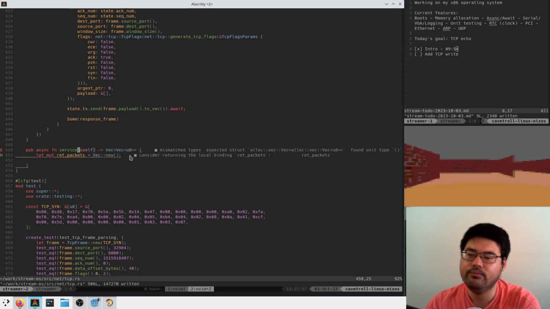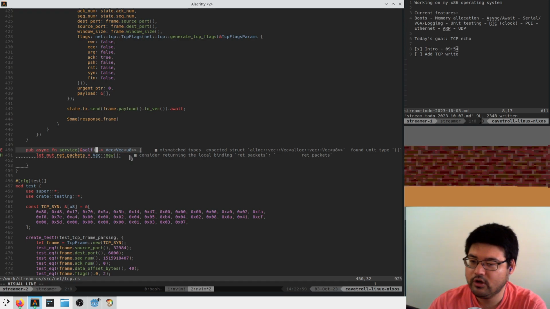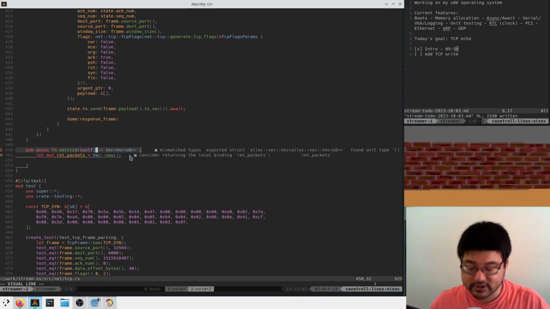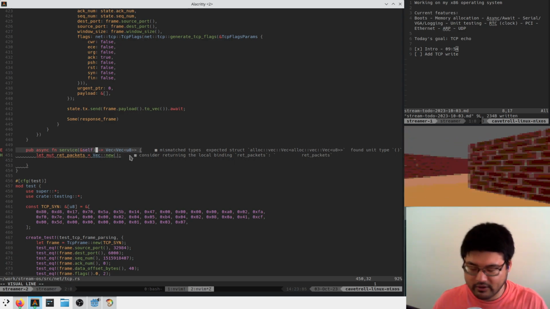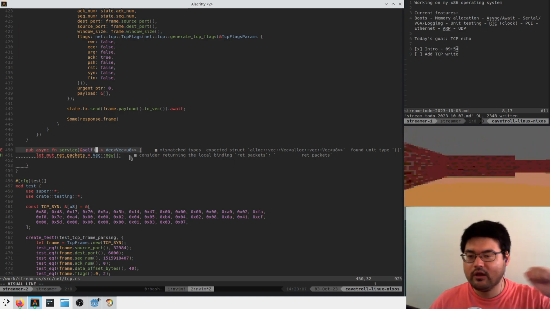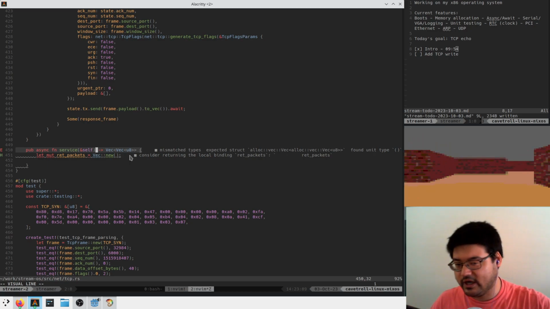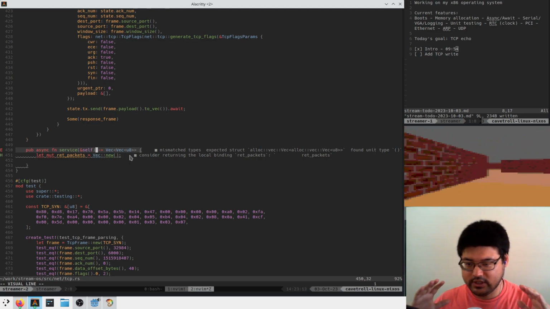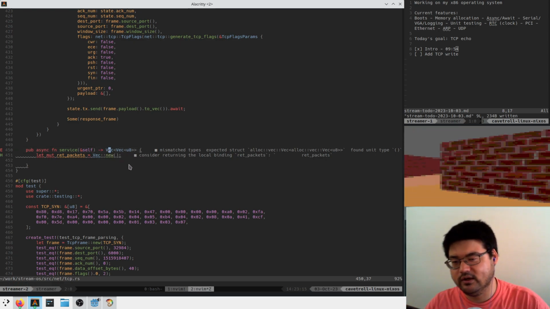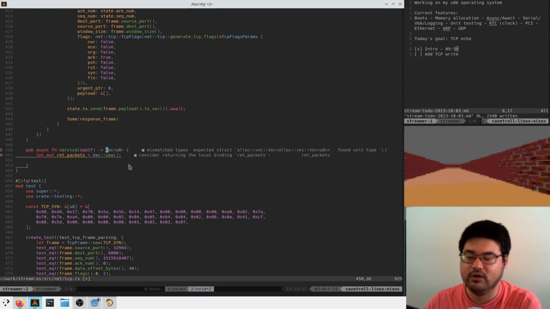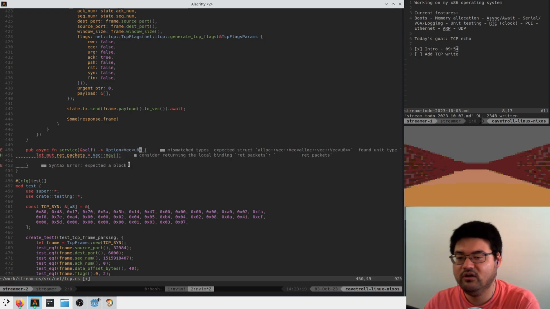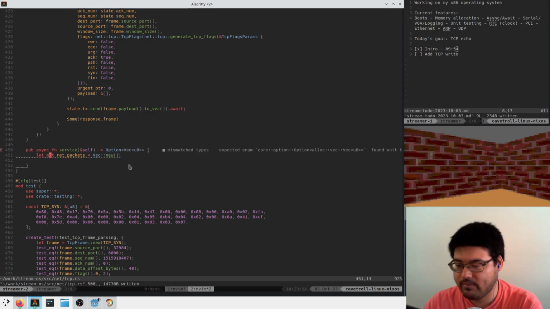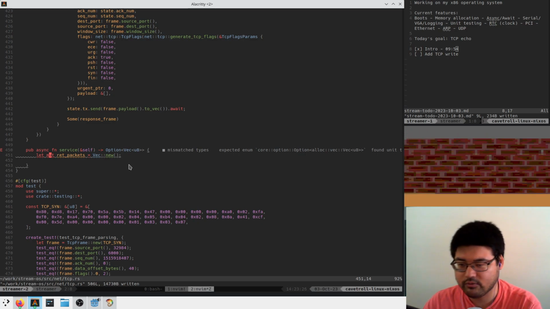You could also maybe argue that this should generate one at a time, right? Because if these are expensive to generate, if people write lots and lots of data, you might want to just pop these out one at a time so that you're not pre-allocating way too much data at once before you're even sending it out. So maybe instead of doing a Vec of Vec, we do an Option<Vec<u8>>, right? And that means that if we have a packet, we return it. Otherwise, we don't.